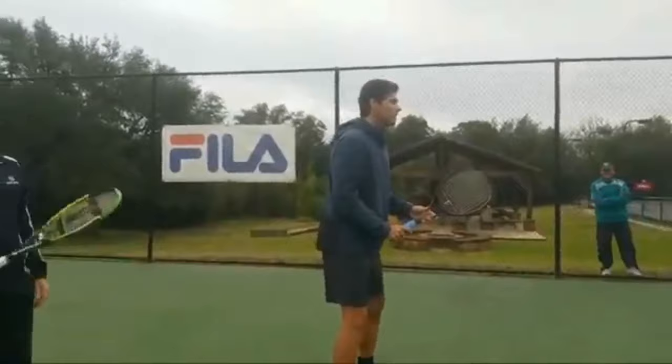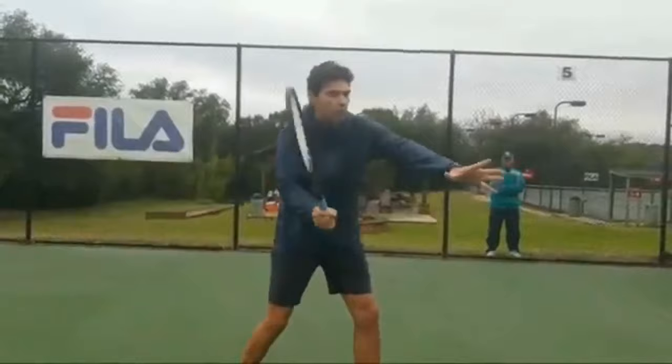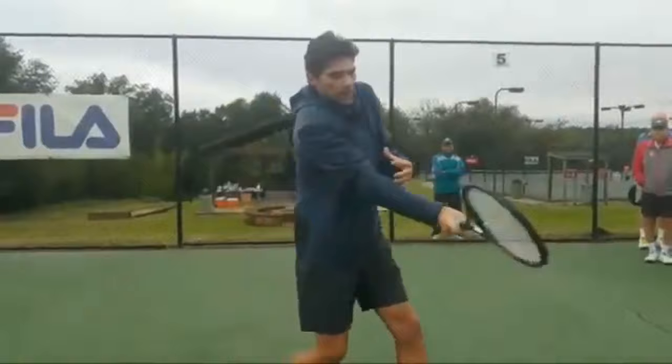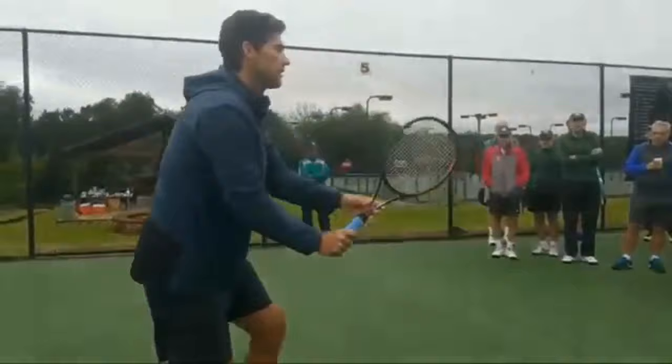Okay, so for the left hand on the volley, I'm a right hander. So again, I'm only bringing it out. I'm not going to be swinging the ball, but my left hand is there kind of to guide the ball. It's not pointing as extreme as on the forehand, but it kind of still is. So I'm right there and I want to make contact out here. I don't have my left hand next to my body moving this way. It's out here balancing because I'm just pulling my racket up, balancing, and going this way on the forehand. Make contact, and the left hand is a little bit different on the backhand. Bring it back, and it just stays right there.